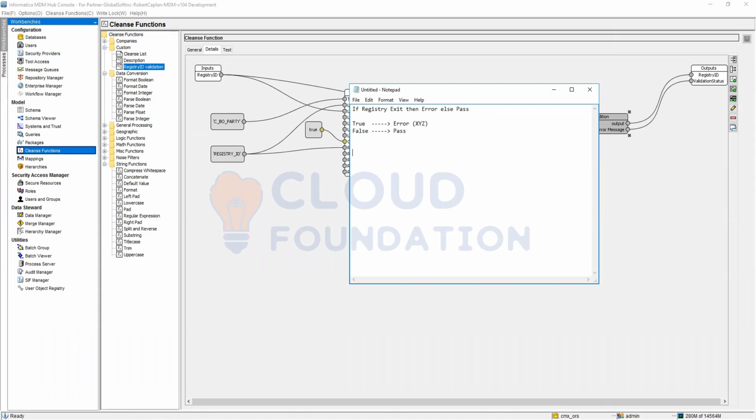Right? So for that, the first step is to check the value in that particular attribute. For this we have two different ways to go ahead. We can create a required attribute.